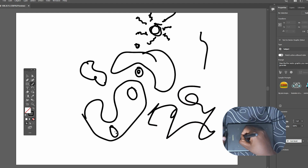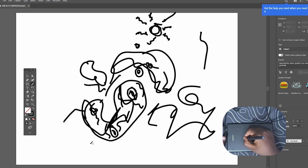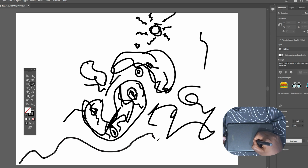The pressure sensitivity through all here is just awesome. You can see here, you can just do this, you can just do that. It's just really cool to play around, and you just keep on playing around, doing your stuff, and you just draw it out depending on what you really need on your artwork and stuff like that. You see, like the way I'm drawing right now, the mountains and stuff like that.